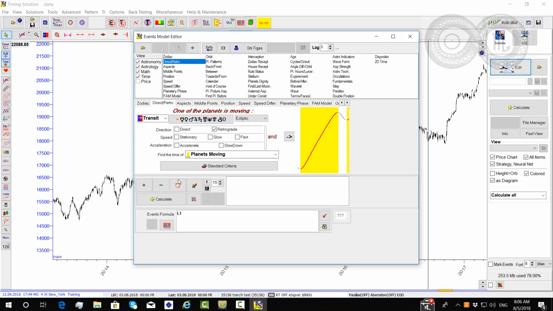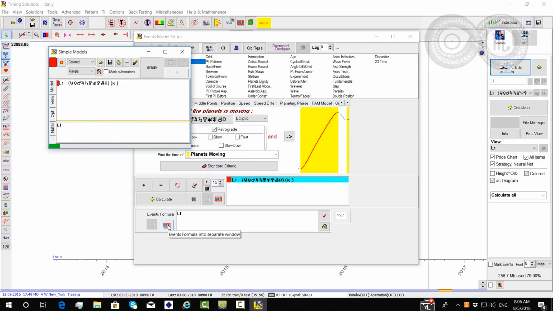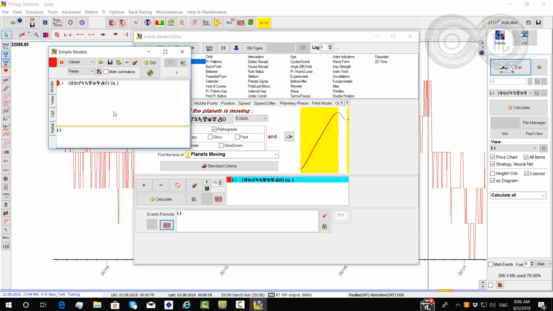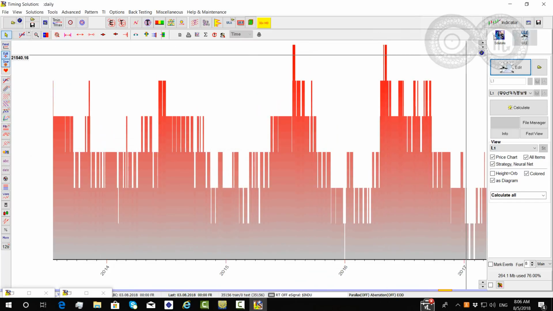Then you add that, it comes into this, and I want to make a ULE out of it. I'll calculate it anyway. This is going to plot, and because we know there's so many of them retrograde at the moment, we're going to get a peak, which is what we want to see.